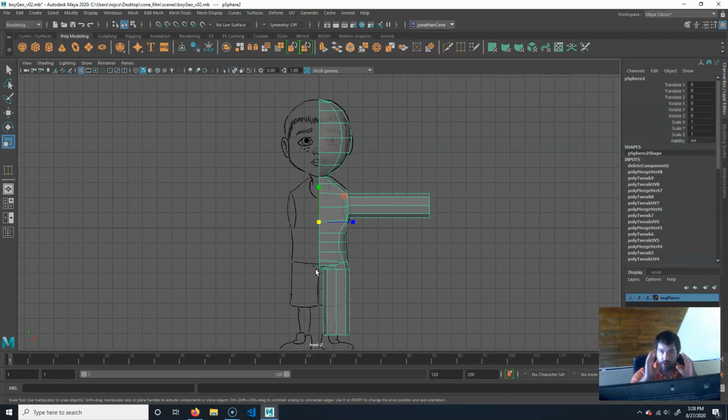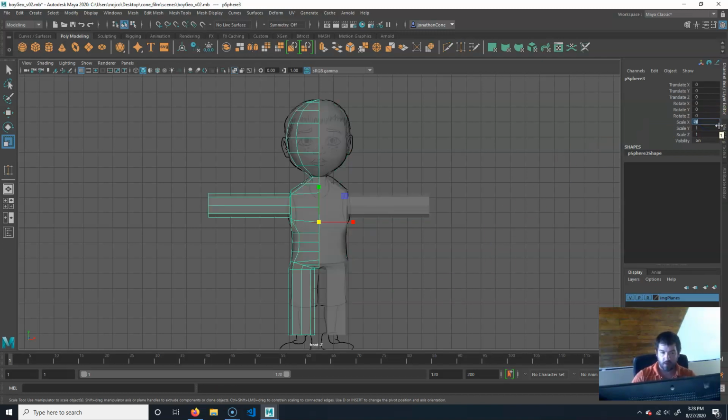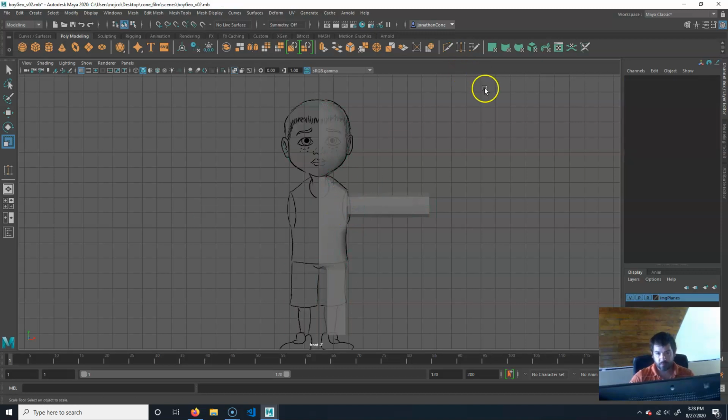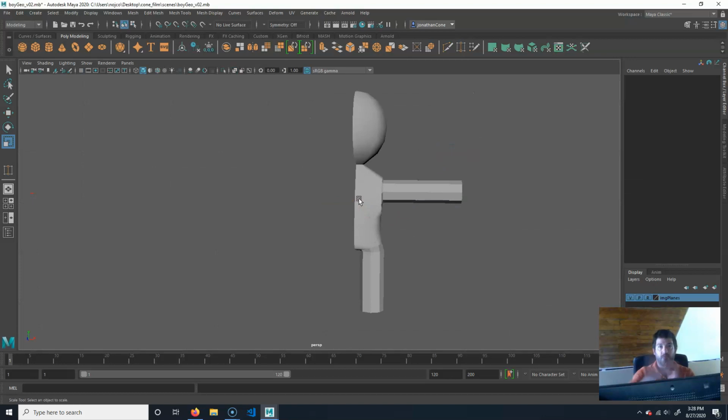Now, again, don't do this. I just want to show you. This is what we're looking to do. I'm looking to duplicate it, and then on my scale X, type in -1, because basically -1 is the flip of that, okay? But we do this so often, because we're always making things and we have to flip it from one side to the other. It's a good idea to just make it like a special duplicate.